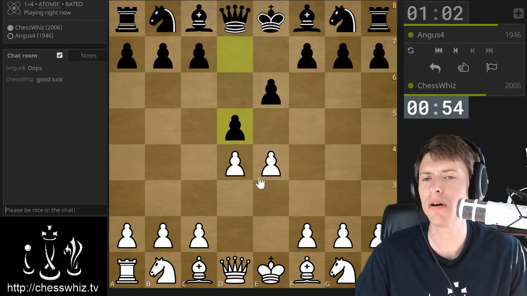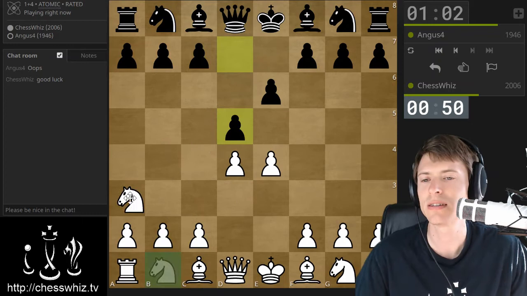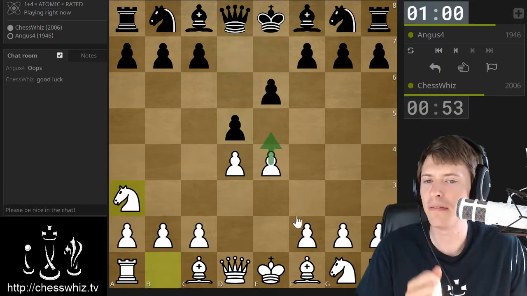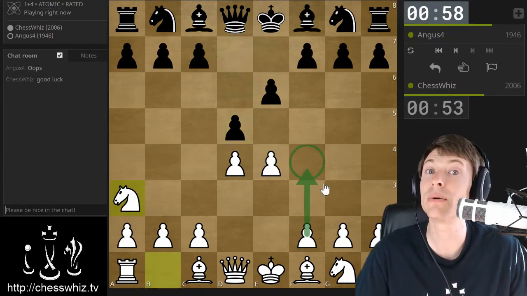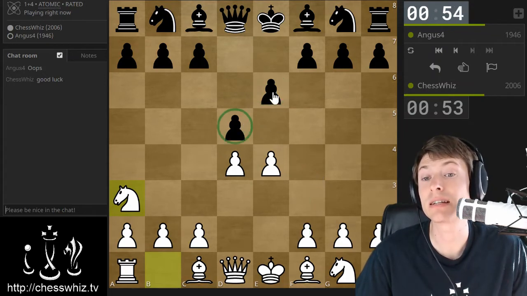So atomic chess pawn storms. I want to play c4, but that would be the loss of my king after this check. So let's play the knight out here. I love advancing pawns. In fact, I think you can move this f pawn 2 squares. I've been experimenting with that recently, if they've played the e6 pawn blocking.